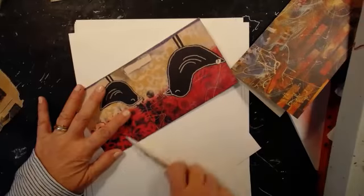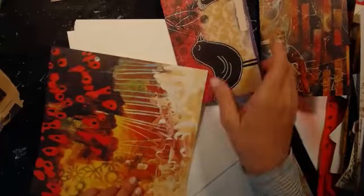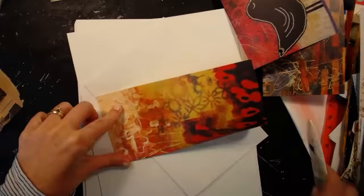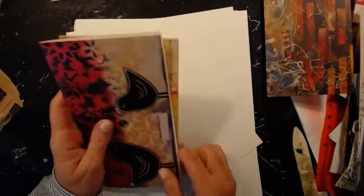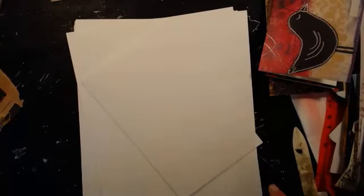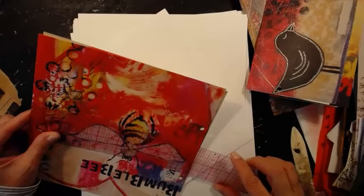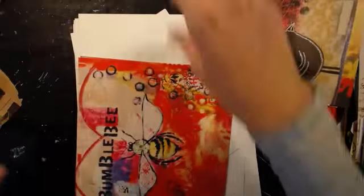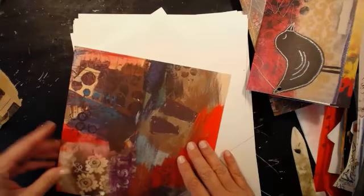Oh, baby, we're on a roll now. So let's see how many of these I already have. We're going to use these. These are perfect, and I think these are 8x8, so they should work out exactly right. So I'm starting with an 8x8 base. Oops, sorry guys, I bumped you. Yeah, 8x8. Now I'm going to have to keep the bee one because I love me some bees. That one will be mine.